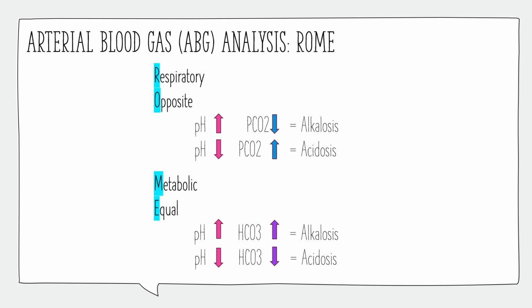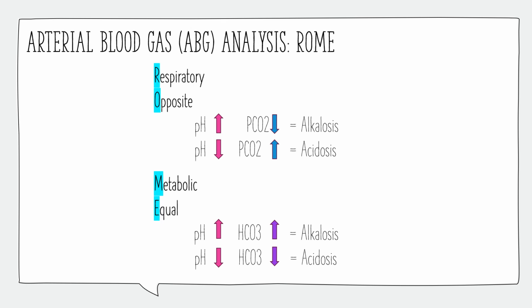All right, like I said, some people really like ROME. For me, it took me a long time to figure this out. It just did not make sense to me when I was in school. Really, for me, I just looked at the values and figured it out based on looking at the pH, the CO2 and the bicarbonate. It really took me a little bit of time to figure this out. If you figured this out and this works for you, great.